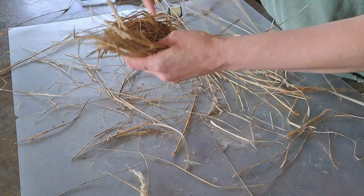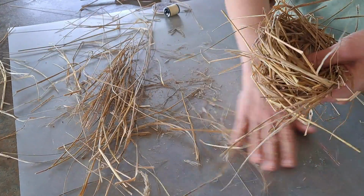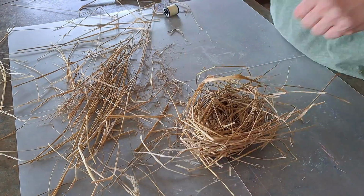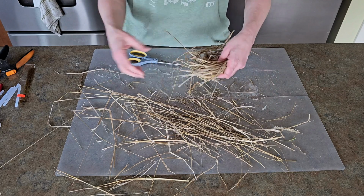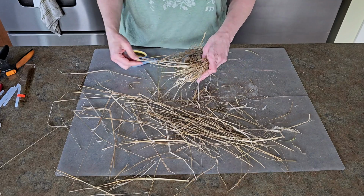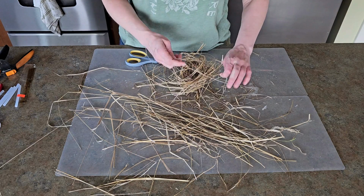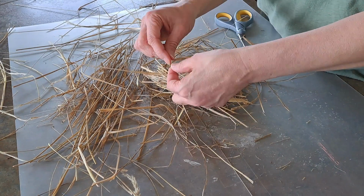And I should have done this next step first before I moved on to this, but you'll need some needle and thread. So I just set my nest aside. You can see it's actually holding together just fine. Once you've got your needle and thread all ready to go, you're going to start to stitch it through the middle, wrap it around the cluster of grass, and then you're going to tie a knot to secure it all together.